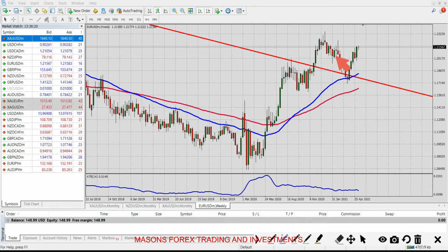Now if you look at this point, you can see this is another significant area. Price came into this significant area and it gave us this rejection bar followed by an engulfing bar, which is this green bar here, again in the significant area, so approximately there, and then it pushed all the way up.